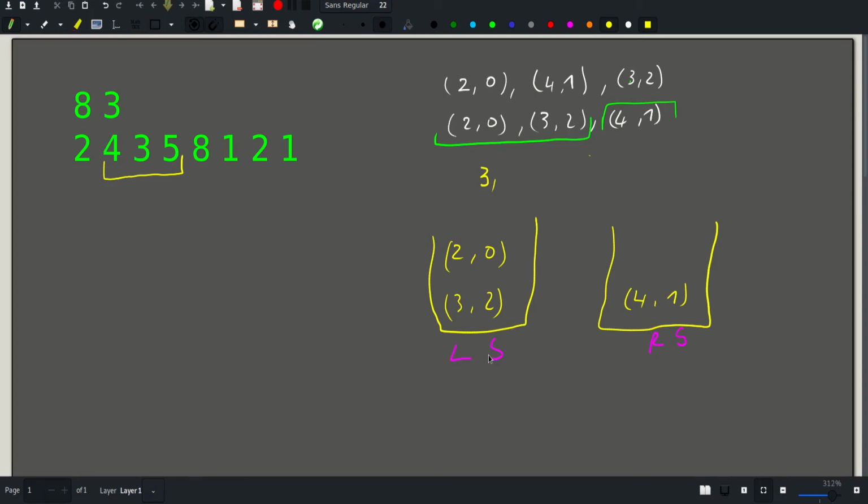So we'll check if count of left set with 2 0 returns 1. If that's the case, it means that 2 0 belongs to this set, so we'll just erase it. Otherwise it would have belonged to this set, and then we'll erase it from this set. And then our next value is 5 2, and now we ask ourselves, should we insert it into this set or this set?